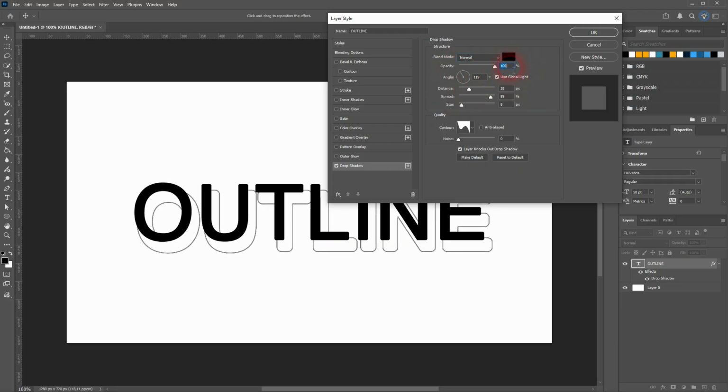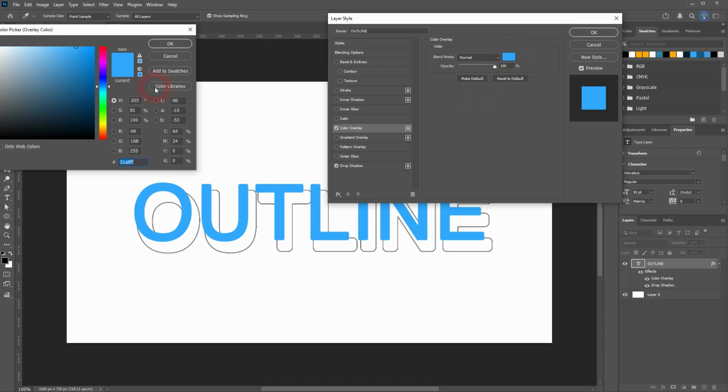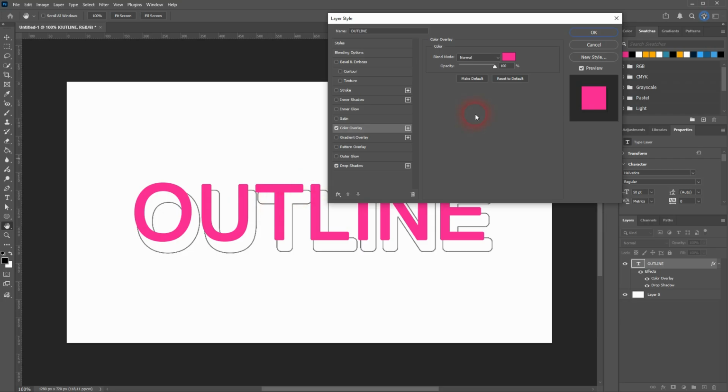And if you want to give your text a different color, just use the color overlay right here under blending options. And this will not affect your drop shadow. So your drop shadow is going to remain black or whatever color you've set it in the drop shadow. And this color overlay will then recolor your text only. And this is how I can create this empty outline text effect in Photoshop.